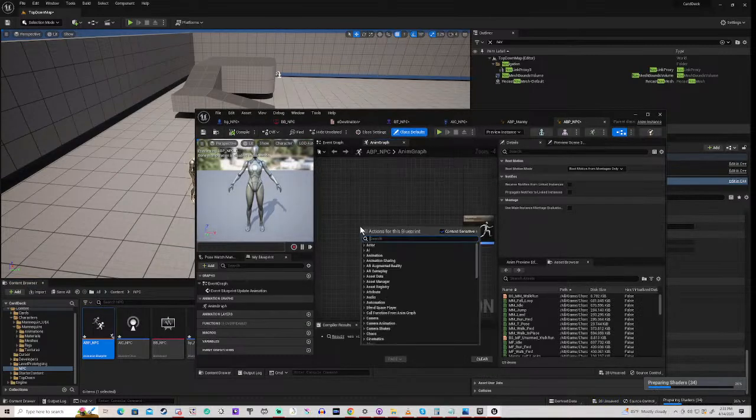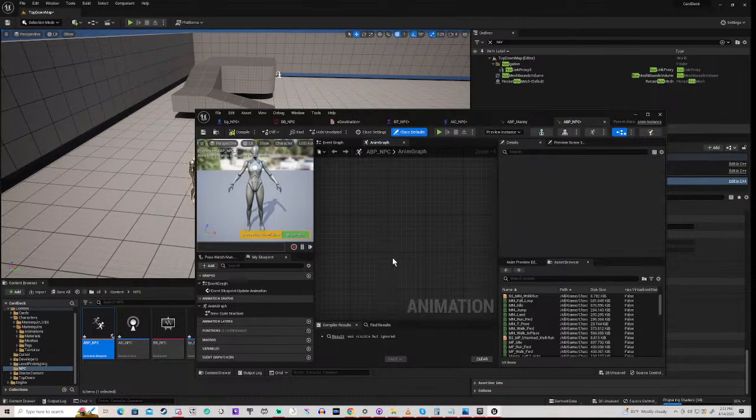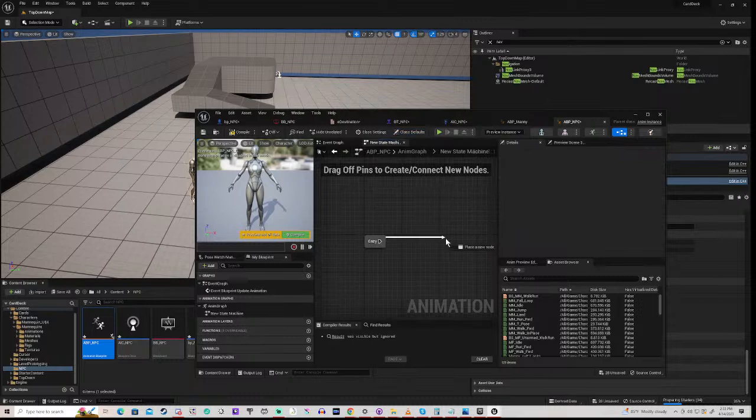Right, so state machine, and there, and here, and here.